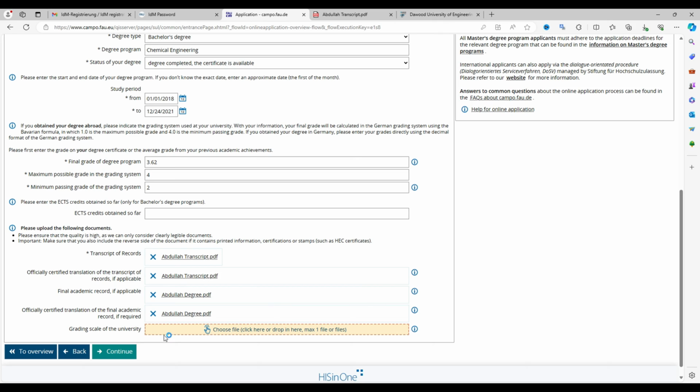You have to upload it because this is required for them to assess if your grade is according to their standard or not.